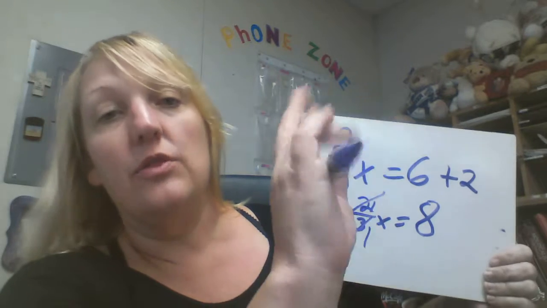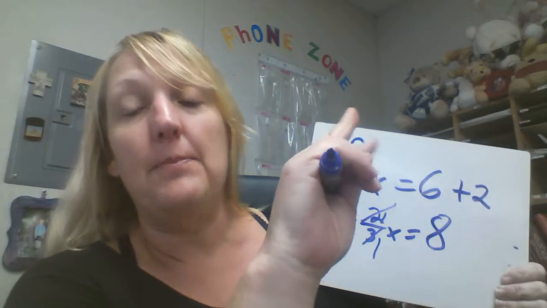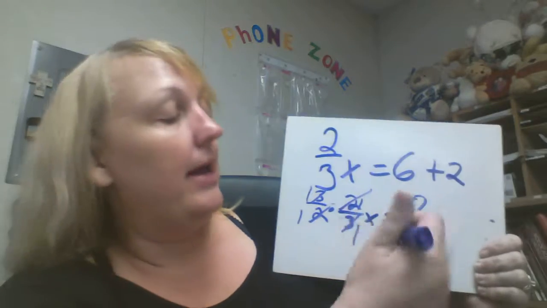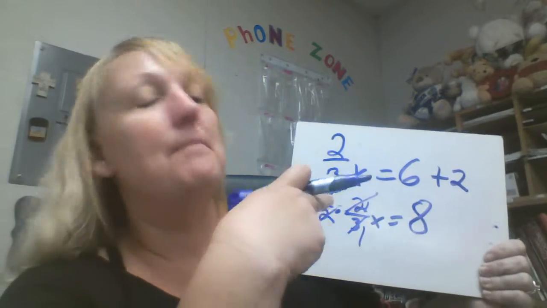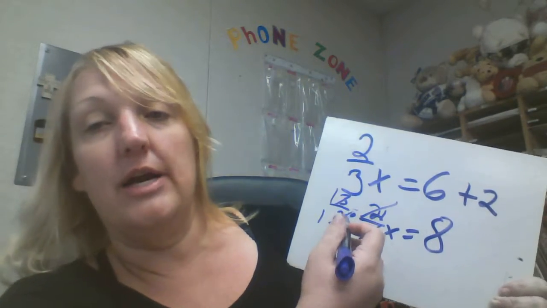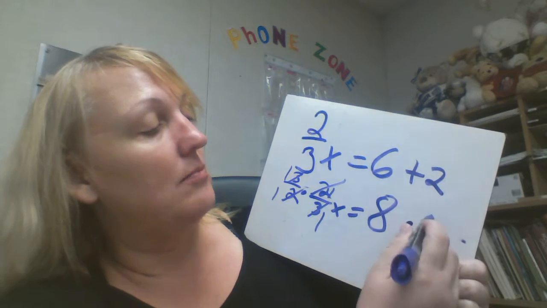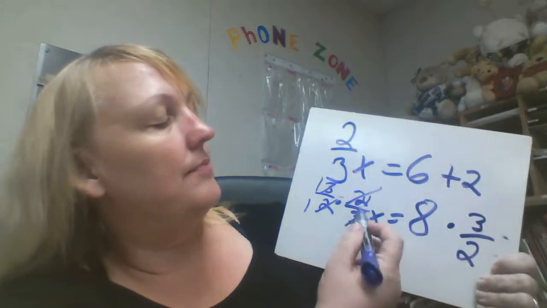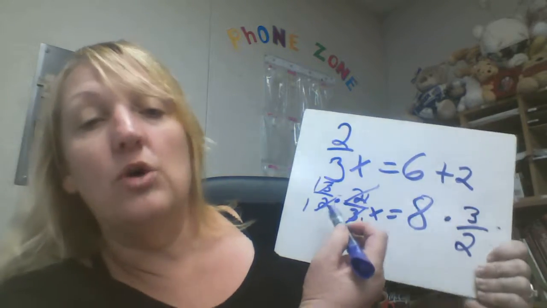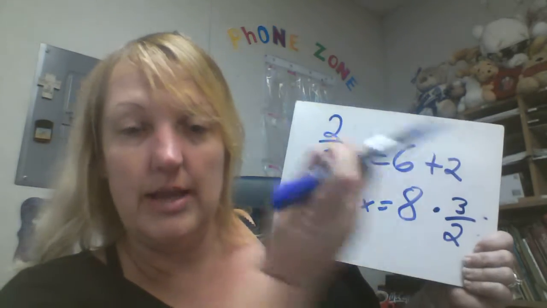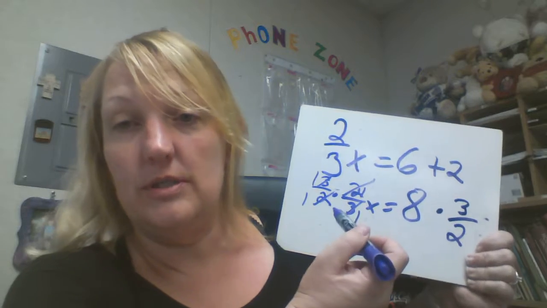Again, the reciprocal is what you multiply a fraction by. You flip the fraction upside down, which is called the reciprocal, and then multiply. And basically you're just going to cross cancel everything out of there. But whatever you do to one side, you do to the other. So we multiplied by 3 over 2 here, so now we've got to pop over to the other side and multiply 8 times 3 over 2. Whatever you do to one side, you do to the other. 8 times 3 over 2. And it's multiplication now because we used multiplication to undo the division.